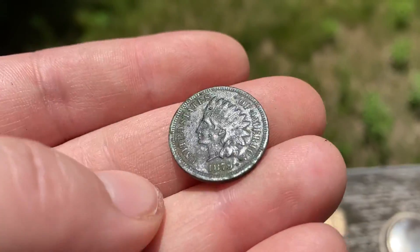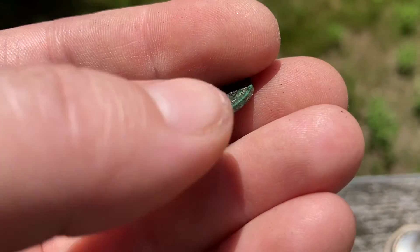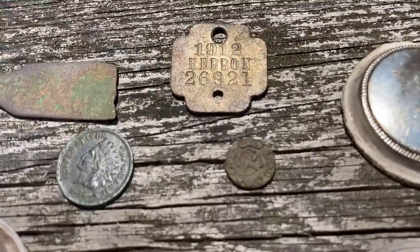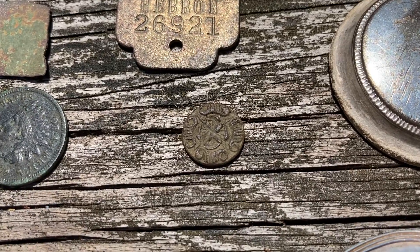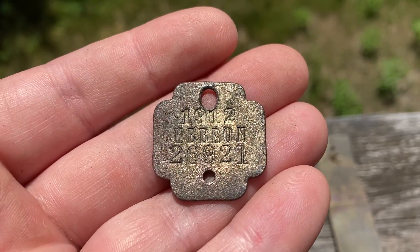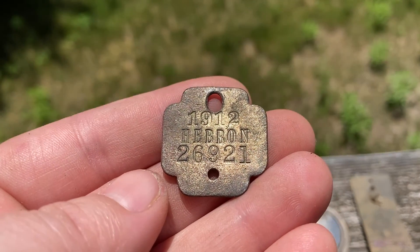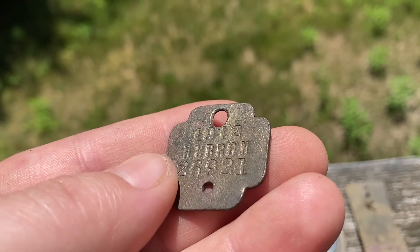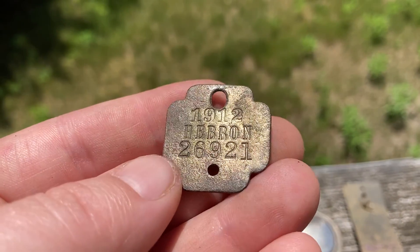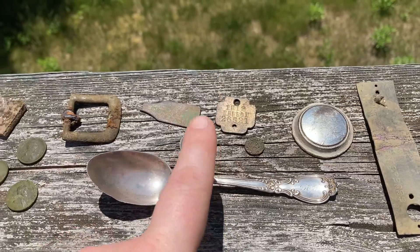Our 1879 Indian, which didn't clean up too bad. Still some dirt caked down there, but I don't like going too far with these. Overall great shape — and the 70s are always hard to find. I've been fortunate enough to have probably 10 or so 1870-something Indian head cents. Our sweet little button there — I don't even want to pick it up because I'm afraid I'm going to drop it. Love it. Our record-breaking dog license — that is the oldest one on record in the town, which I kind of knew when I dug it. I just had a feeling. And that's my second time having the book updated. The last one I found, I think, was in Rutland, Massachusetts, and that cleaned up really nice with a brass brush. That will go on my dog tag display.